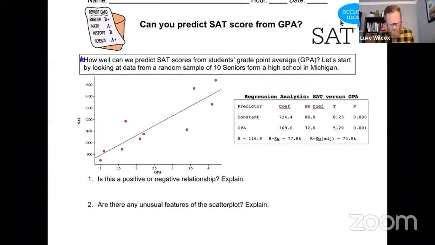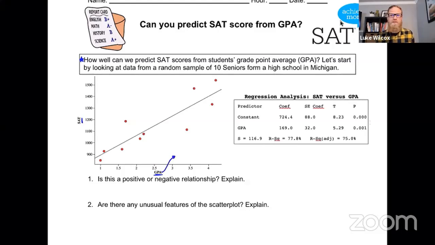So let's look at each one of the variables. The first variable is GPA, the second variable is SAT score. And the first thing we want to recognize here is that each one of those variables is a quantitative rather than a categorical variable. So we will only use a scatter plot when we're trying to represent the relationship between 2 quantitative variables.